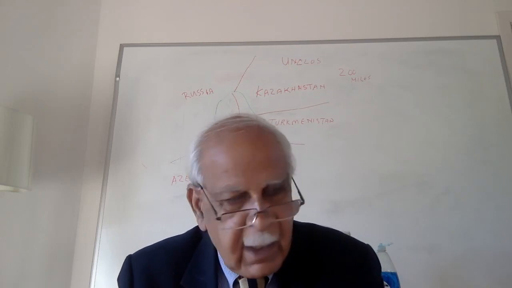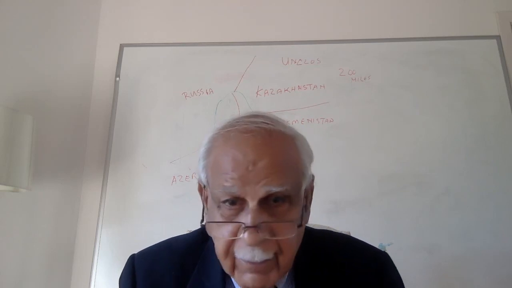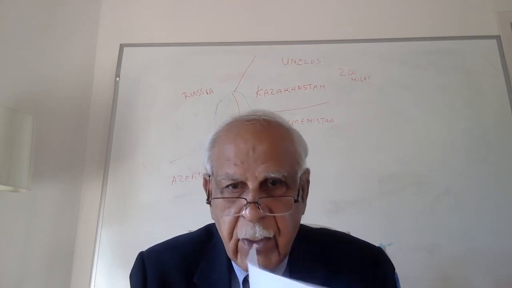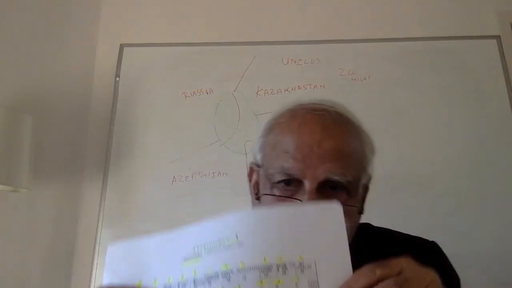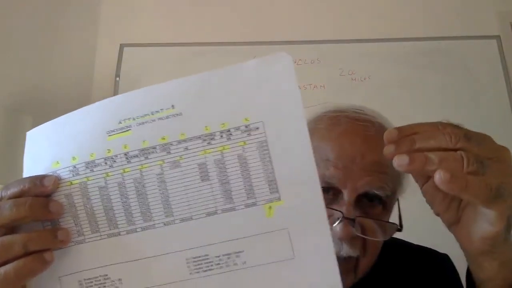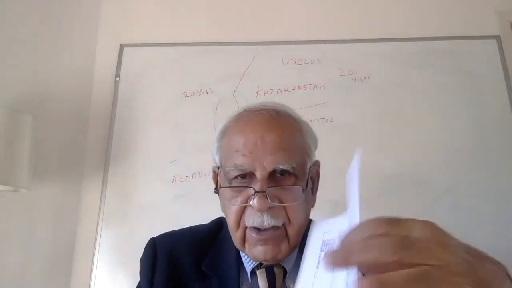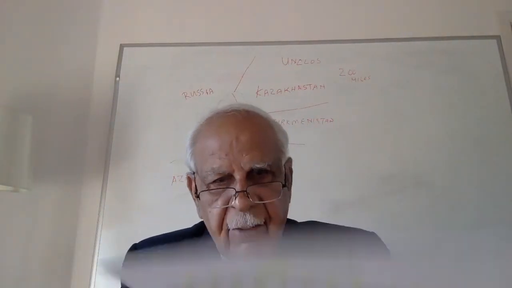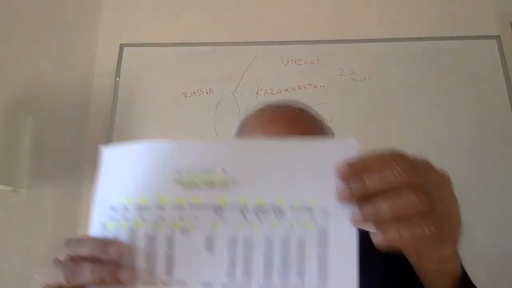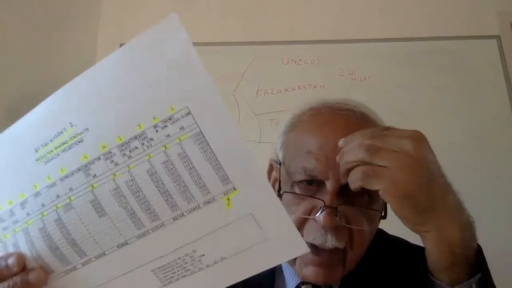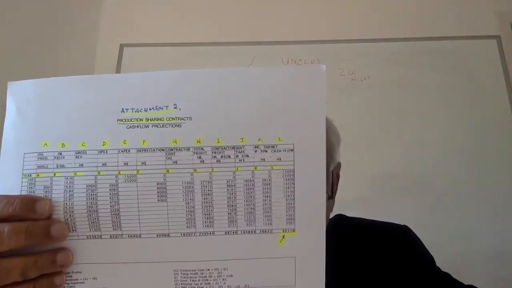Then we'll go to concession. And then, I'm going to just flash this on top of you, just show you something that looks like this. Whatever it is, don't worry about it. It will come to you as an attachment. You'll have to figure out all these columns. Then I'll show you another one, similar to that, but this is a cash flow based on one kind of agreement, attachment one. This is a cash flow based on another kind of agreement. The one was the concession agreement, two was the production sharing agreement.